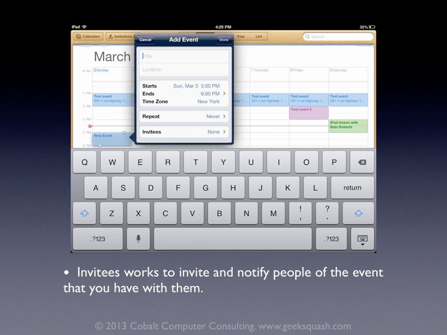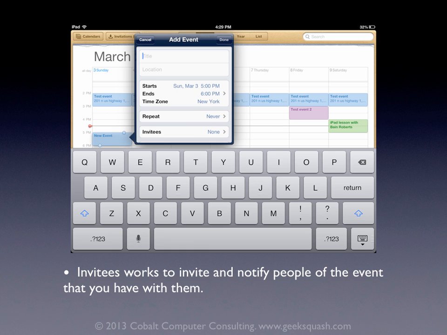The alert setting, I use this a lot. There's actually an option in settings to set a default alert for everything you create, which I do. I have a default alert for 15 minutes before everything that happens in my life, so I'm never late for anything. But you can manually enter an alert for, let's say, 2 days before the event or 3 hours before the event, and you can enter multiple alerts. So I usually do 15 minutes and an hour before important events.